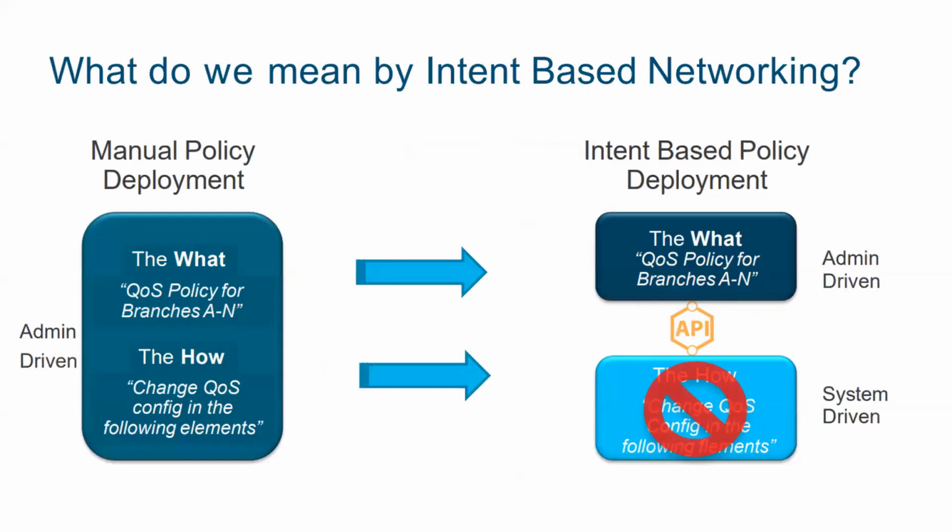So let's go through an example of QoS deployment. QoS deployment will give me the best example for the difference between traditional networking and intent-based. For QoS configuration, we know that we have different platforms and the configuration changes based on that platform and based on the version of the operating system. So if we need to configure QoS, we need to go to each device on the network and customize the configuration and apply it to the interface, and we need to define which orientation we need to apply these configurations to.